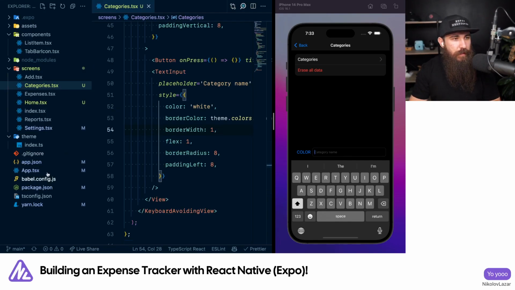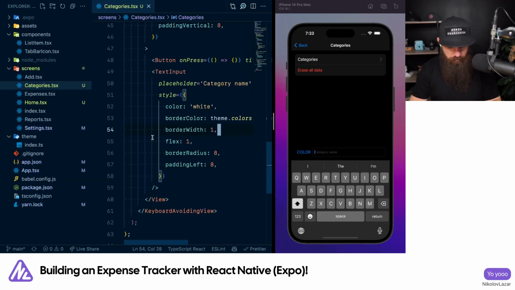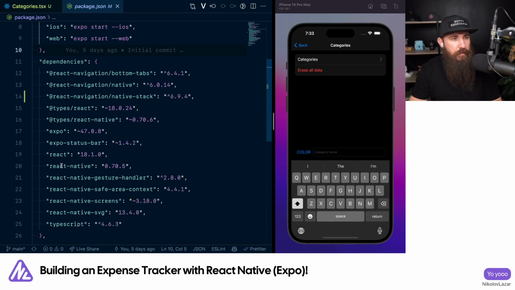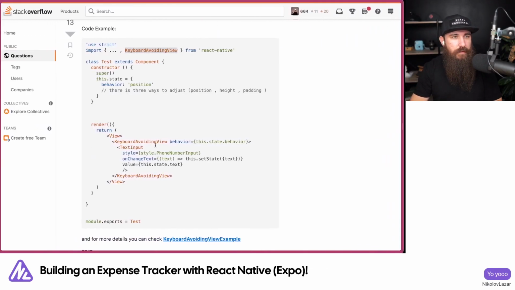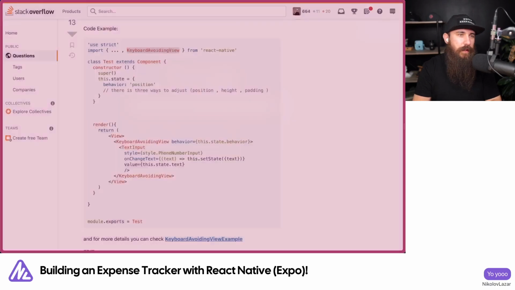Okay, did we have the React icons? Oh, package, not the app. Let's just bring React icons in. React icons in React Native.